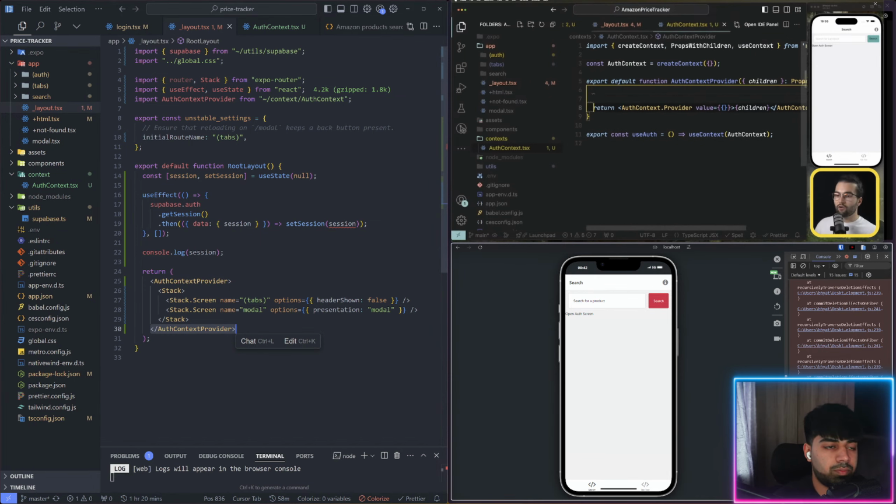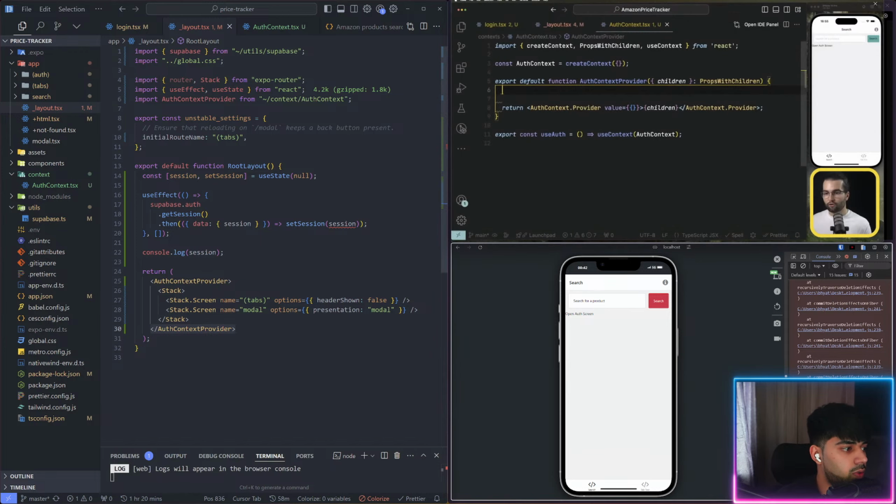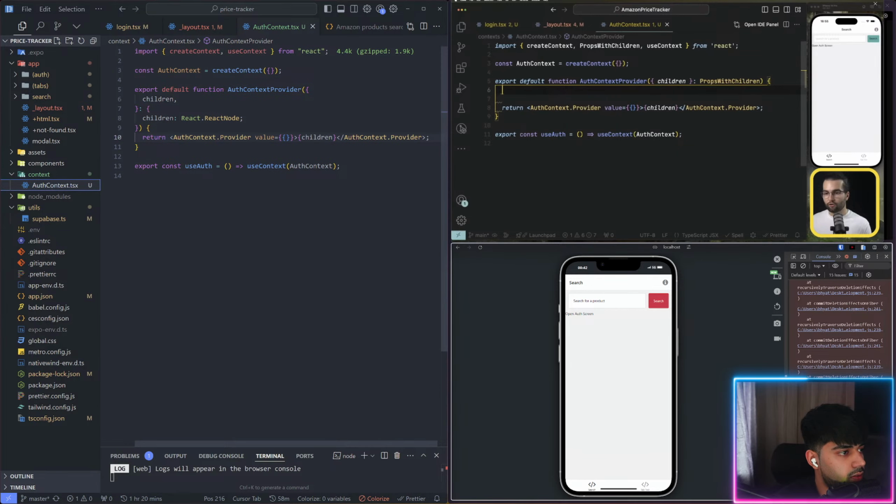Okay. So now we're going to keep track of our session data on this level. So it's going to get everything from this auth context.